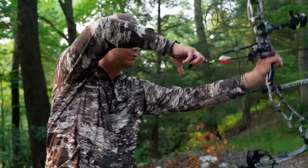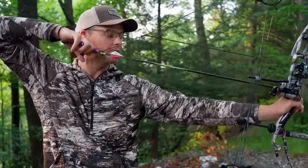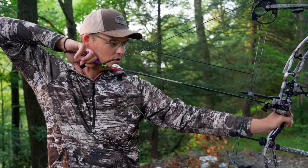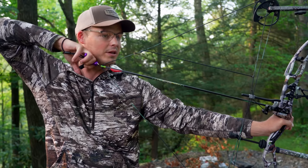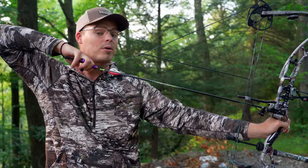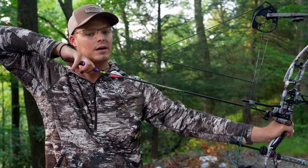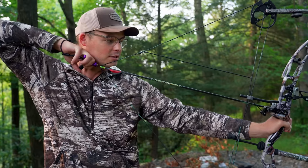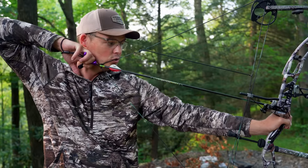So I have a target just a few feet here, so we're not working for accuracy. When I talk about that whole hand against the side of the face, right? A lot of guys, they'll torque this completely parallel to the side of the face. That's bad news. You're imparting a lot of torque onto the D-loop and a lot of torque into your hand. You really don't want that. You really would realistically like this to be around a 45 degree angle to your chin.